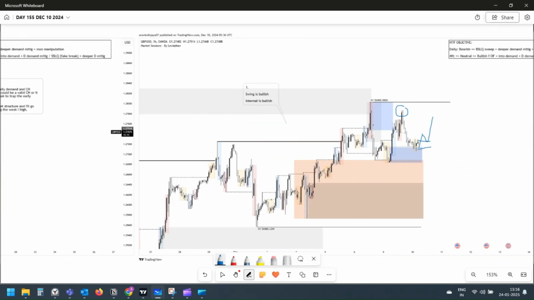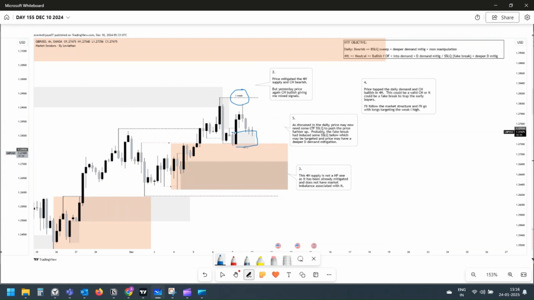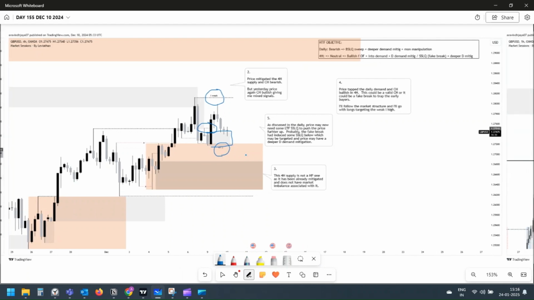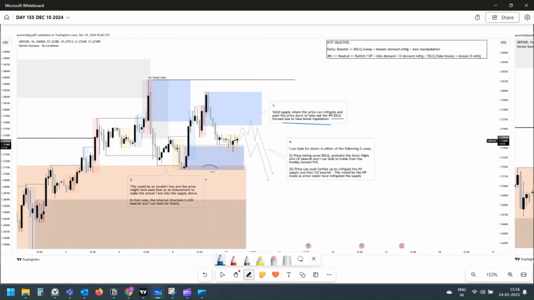So did I make any mistake here? Did I say early buyers or early sellers? So I think that is early. Price made a strong push up, maybe just to trap the early buyers, and it can push down. So that's why I marked the sell side liquidity. So I'm okay. That's early sellers. There is a ton of sell side liquidity below, which the early buyers. So price can push down to take out the sell side liquidity below that.